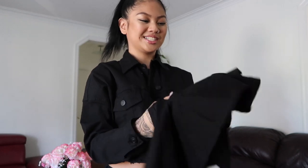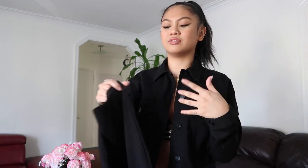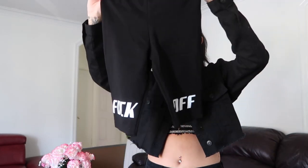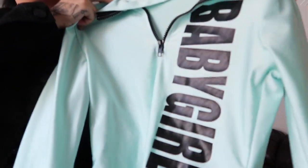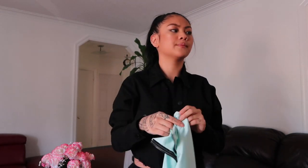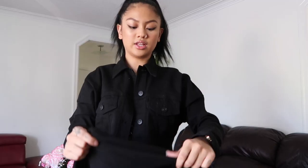The next two items kind of go together — this is Carly's ratchet side. These are biker shorts and the knees say 'F*** Off.' I already had biker shorts from Fashion Nova but I saw this pair and it's literally me. I'd pair them with this shirt that says 'Baby Girl' down the side in a mint green color. I see myself wearing this outfit on a summer night downtown Toronto — comfortable but still stylish.